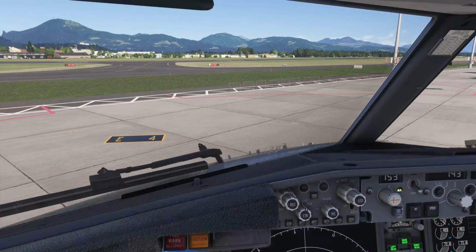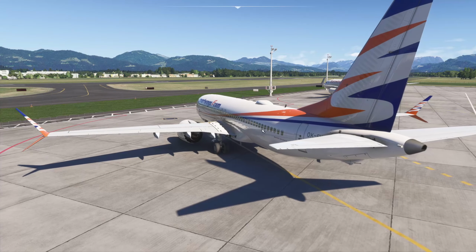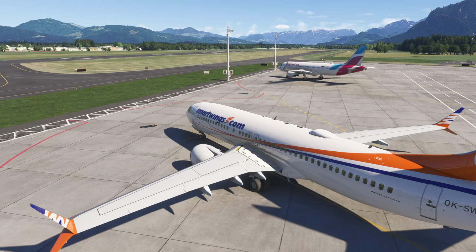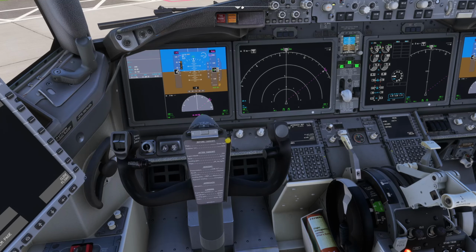Stuttgart traffic, Eurowings 94 Charlie at stand 1, pushing back facing north.